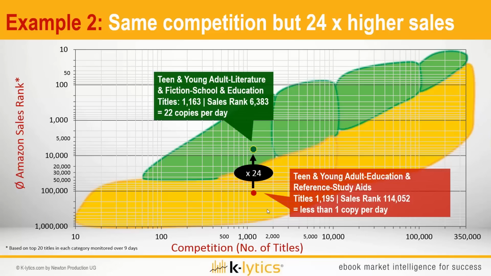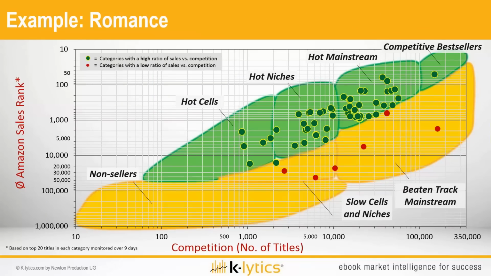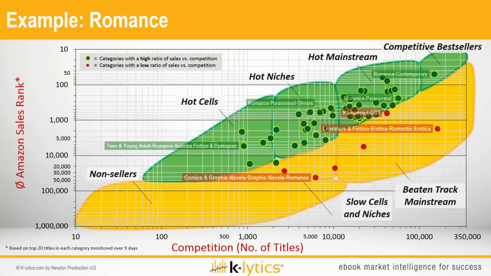I get here the question, do you monitor this in English only? Yeah, right now it's only for the .com market at this stage. And what you can do for a single category, you can do for all subcategories in the category. So this is your romance market on Kindle. It's really, really good, right? And you can watch these names here in the replay, right?